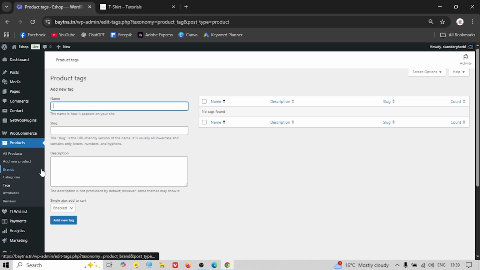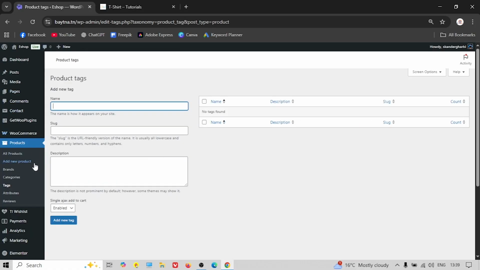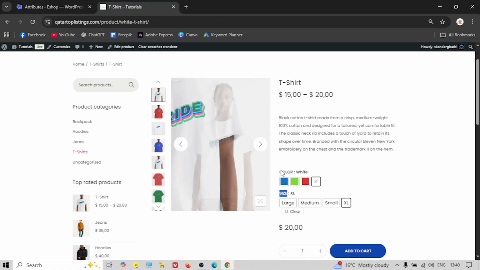The most important feature of the product is the attributes. We're going to create a color and a size. These two are attributes, the same as I explained for the TVs. Let's say, for example, we have a phone. The storage is an attribute, so we can create different attributes for the storage: 64, 128, 256 gigabyte. But for now, we're going to create the color and the size.